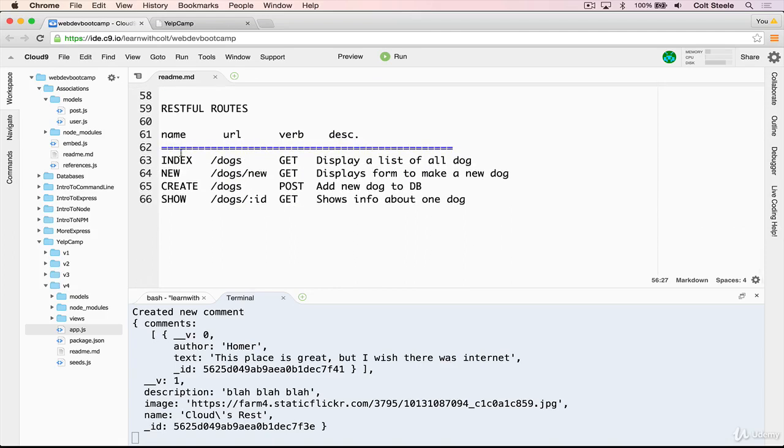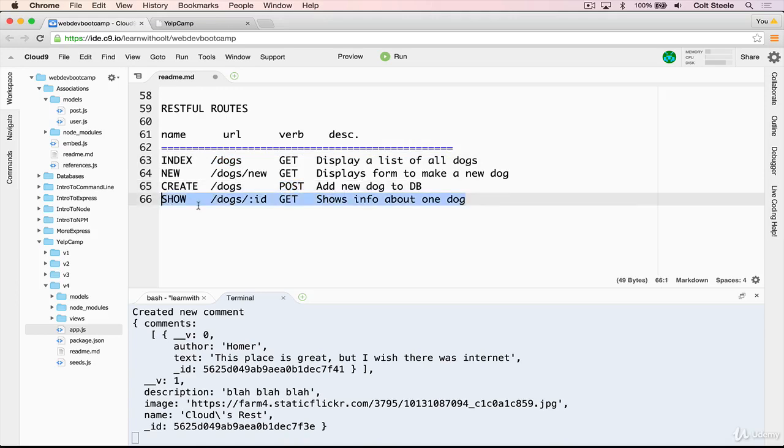Okay, so let's begin by doing a review of the RESTful routes that we've seen so far. So we've talked about index, which displays a list of all dogs, and the route is /dogs, or whatever our resource is, /comments, /campgrounds, /users, and it's a GET request. Then we have new and create, which are kind of paired together, where all that new does is it shows us a form. And then we submit that form, and the form sends the data to create, which is /dogs, the same path as the index, except it's a post request.